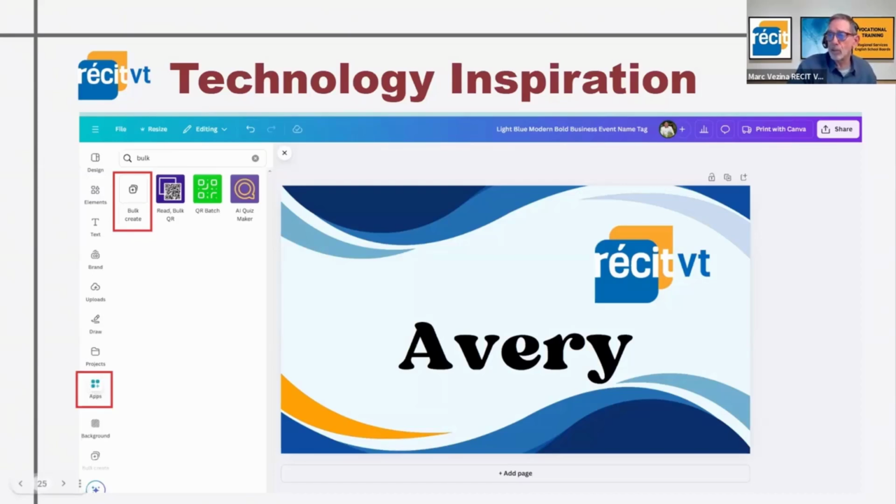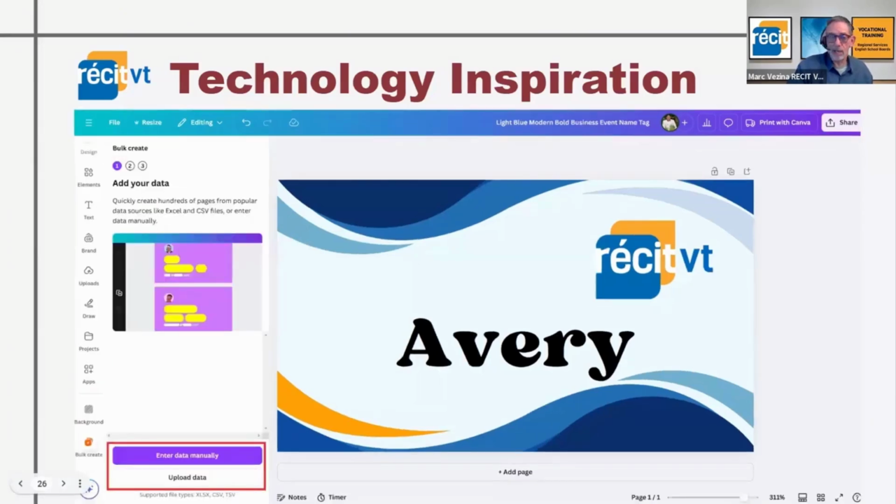I use the search because it was not appearing, but search for bulk and then bulk create appeared. Once you are in the bulk creation, you need to, in 3 steps, input the data. So first, you need to choose one of two methods.